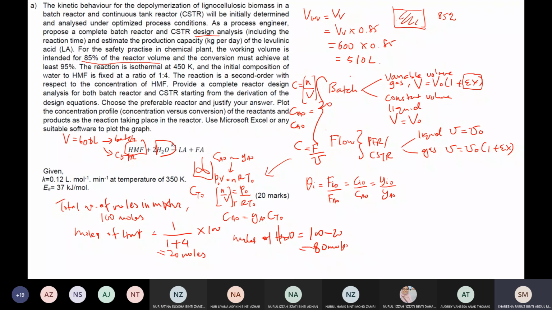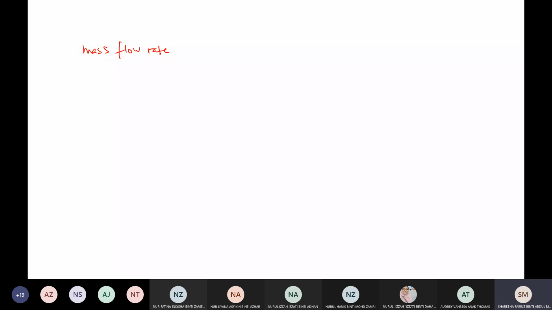Okay, alright. When it says production capacity, what it actually wants is mass. You have to understand this, because you will relate it to the design project later in your final year. Mass flow rate we usually calculate in kg per day. We want to know how much product is being produced per day. So you have to get the unit in kg over day. How do we relate it to kg? Of course, we look at concentration, usually, because you won't get kg directly. You start with concentration. And day is of course related to time, which will refer to either T or tau. So this is the information you have to get first.